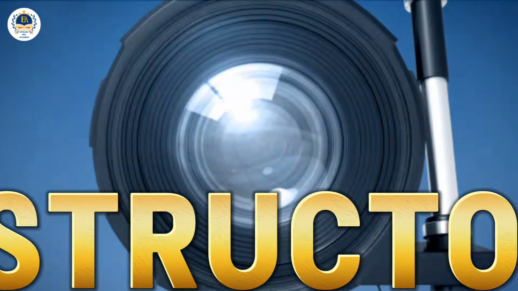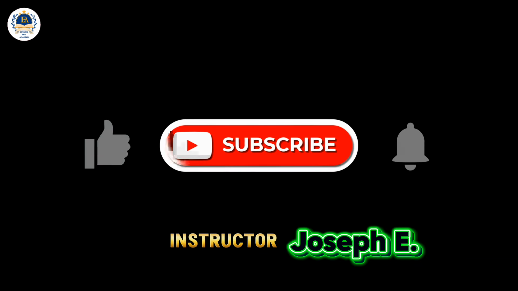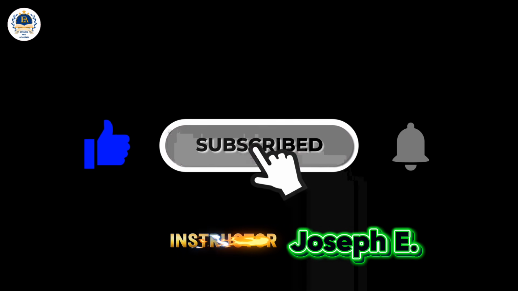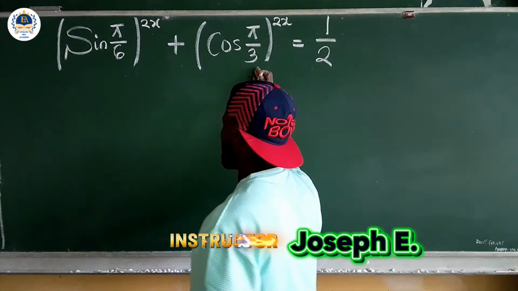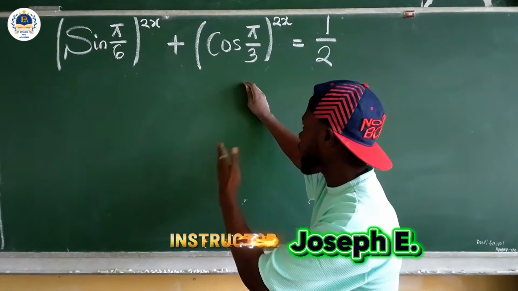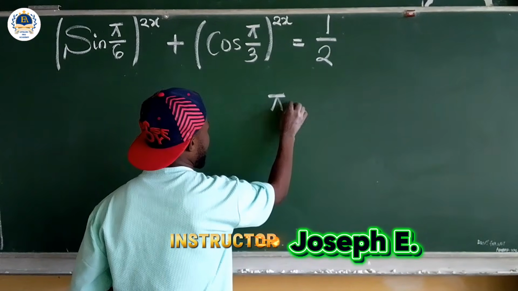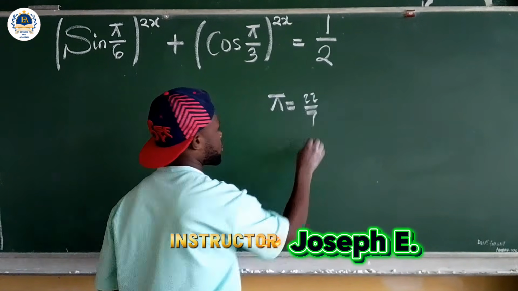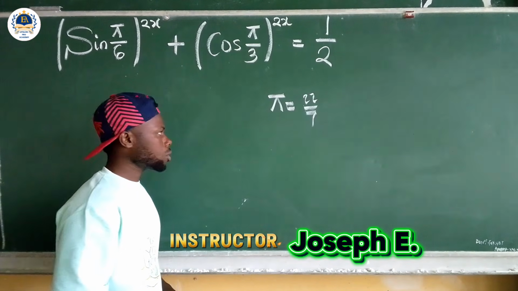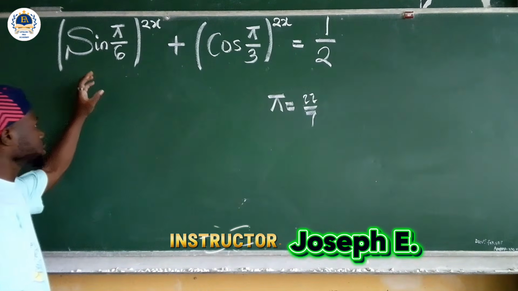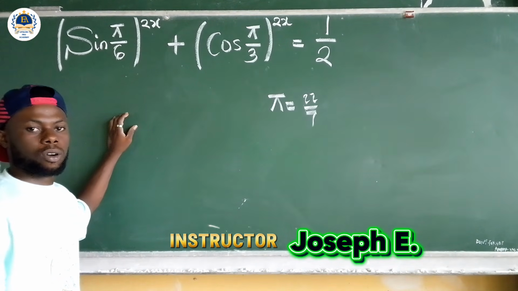Now, this is the mistake most students make whenever such a problem is given to them. We have pi in the question in both sine and cosine. Most students will use pi equal to 22/7. This is just a numerical constant. But when we are considering what is given to us in this case, we are referring to a measurement of an angle.